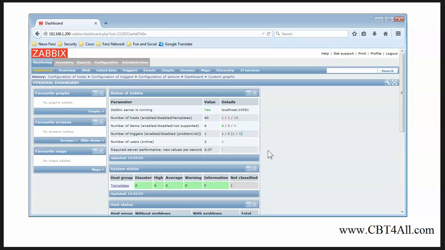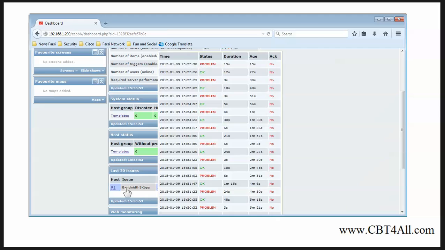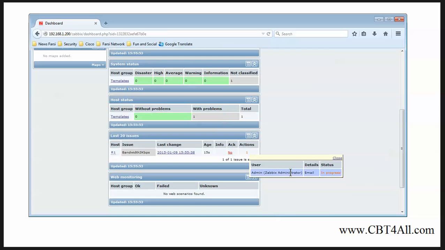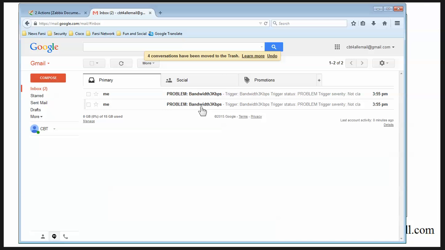So if we go to here, okay, the problem, the sending email in progress. You can see. So this trigger is working, and we should wait, maybe refresh. Okay, it's sent now. It means I have a problem.